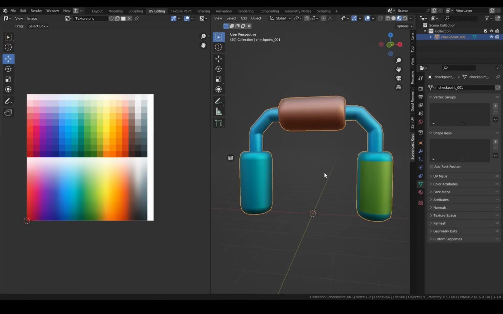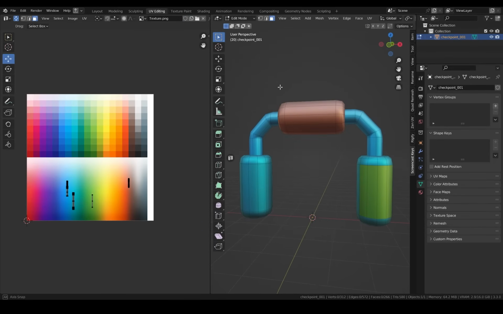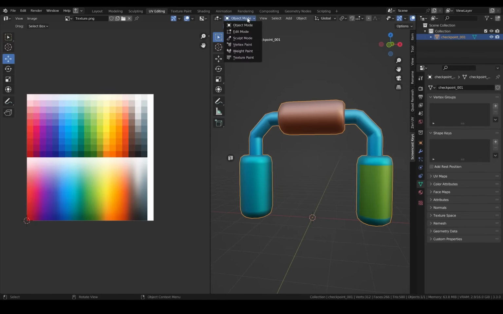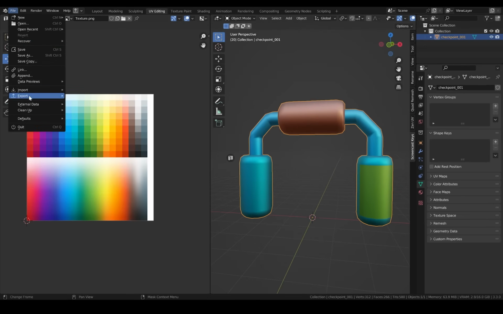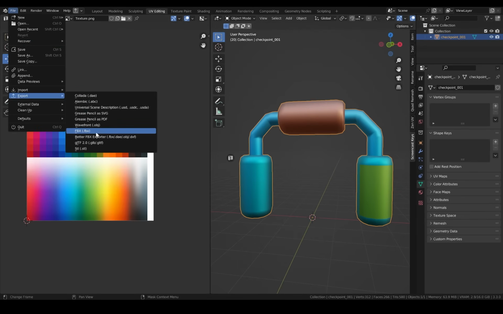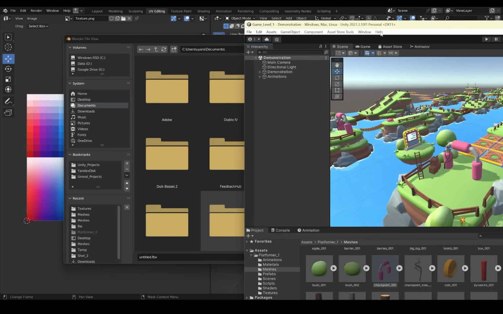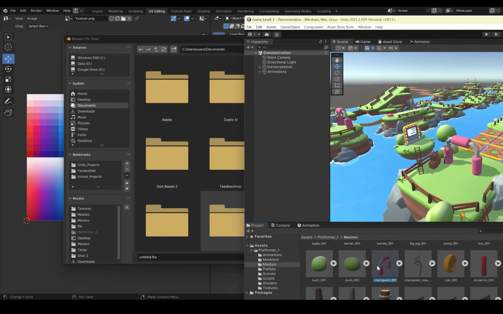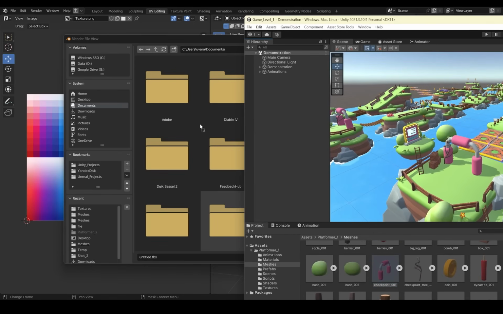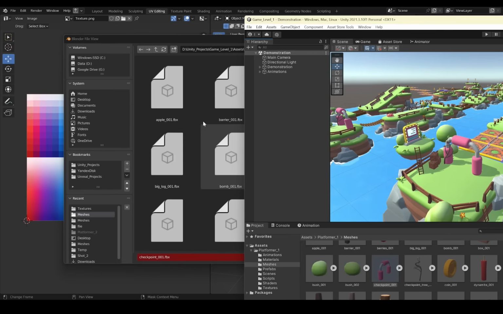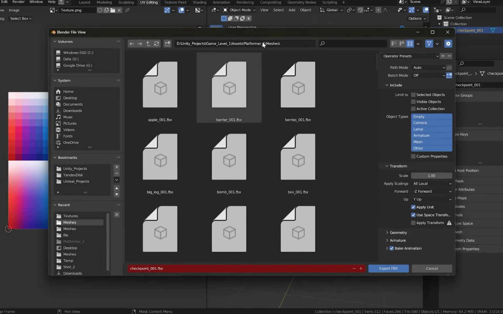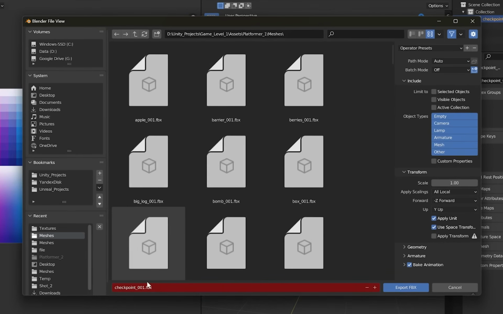Let's move to exporting. Exit the editing mode by pressing Tab or choosing Object mode. Then go to the File tab, select Export and choose FBX. In the opened window, we need to specify the path where the 3D model will be saved. For quick and convenient work, you can export the 3D model directly into the opened Unity project. Do this by opening the project and dragging the FBX into the window. This gives us the file path and name.